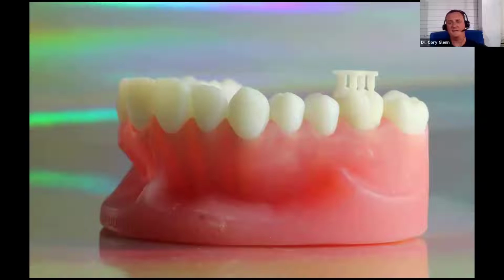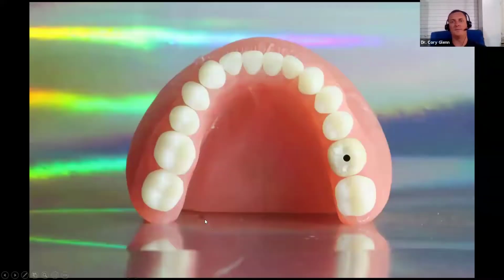And I found these to fit incredibly well. This is the one I designed for the molar. If you look at the marginal integrity there, it is excellent on this. There's no perceivable marginal gaps or anything, again, provided you did your design and matched it up at the margin. And then this was the tie base crown that I designed in Blue Sky, where I actually took the time to shape it correctly.